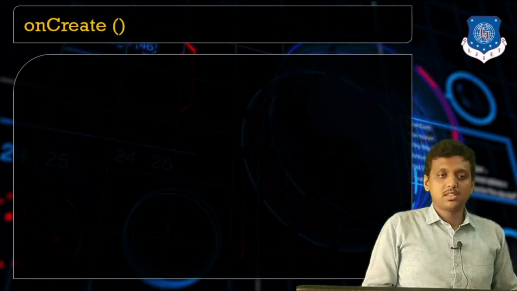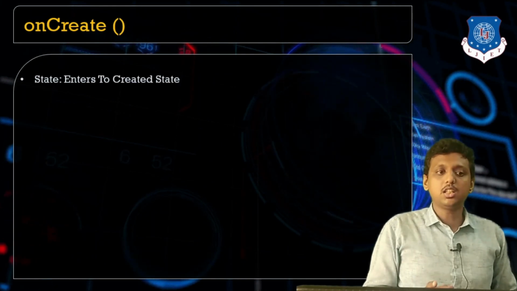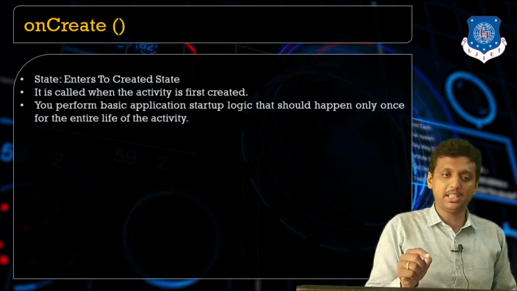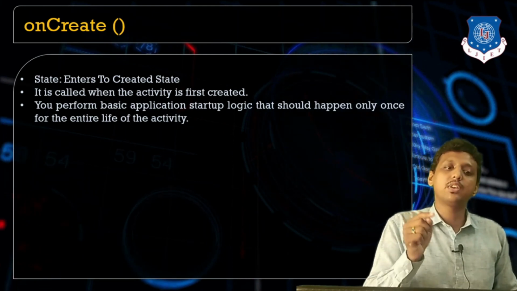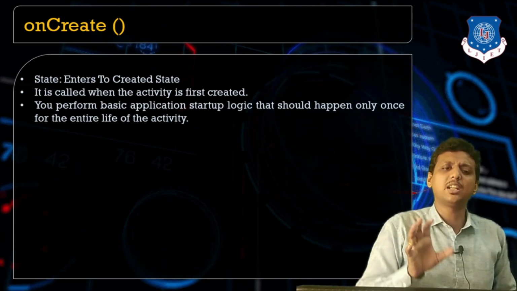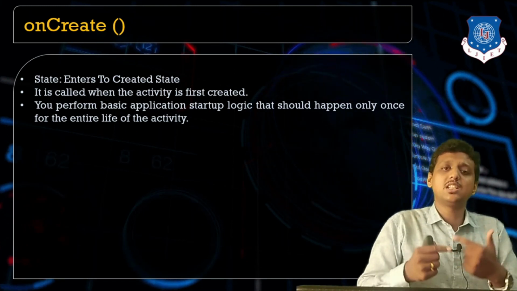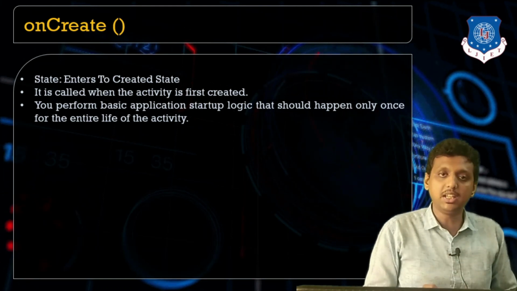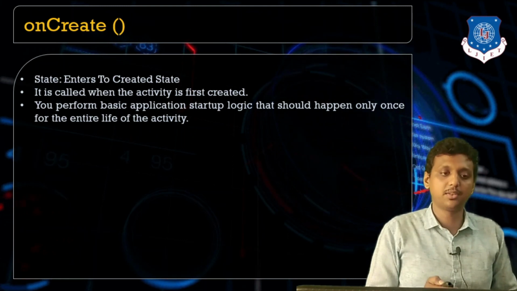So students, the very first method we have is known as the onCreate method. The onCreate method is a state when the user enters the application; the onCreate method gets called. At the time when the activity is first created, onCreate is called. You can perform the basic setup of data or logic over here. When you just need to run particular code at the time of application creation or the onCreate activity, then you should write that particular code in this onCreate method.